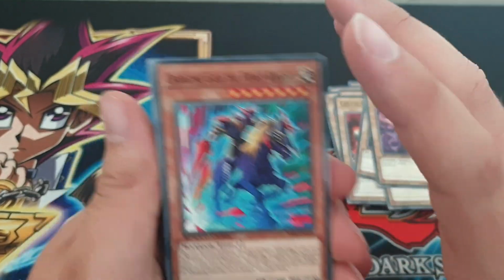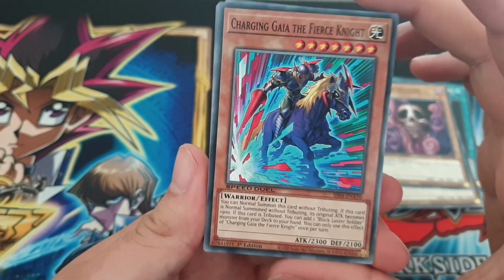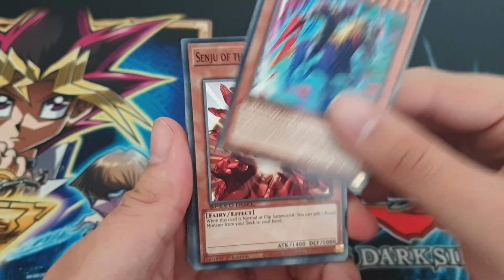Charging Guy the Fierce Knight. This is quite nice. It can be normal summoned, where if tributed its attack becomes 1900. If this card is tributed, you can add 1 Blackluster Soldier monster from your deck to your hand. That's once per turn.